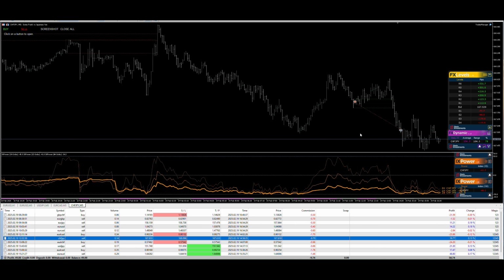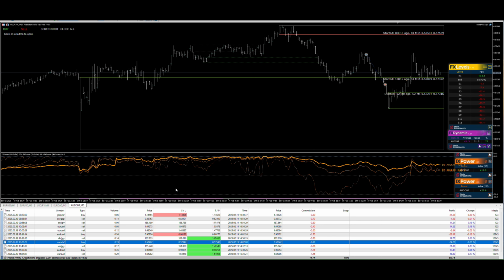Here is the Swiss franc against the Japanese yen. Of course, the yen strength during the New York session helped a lot, and I'm happy with the trade itself and the target I've chosen, because it went only a few pips further down, and then you can see the move already ended.